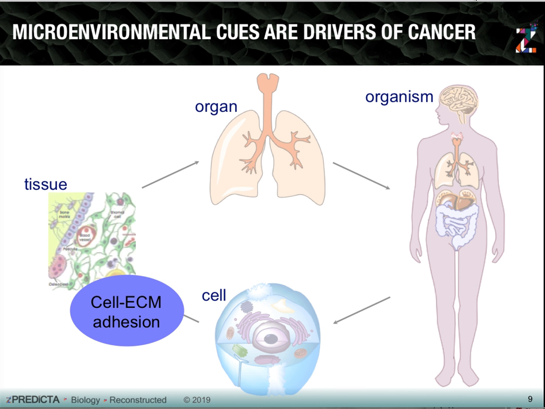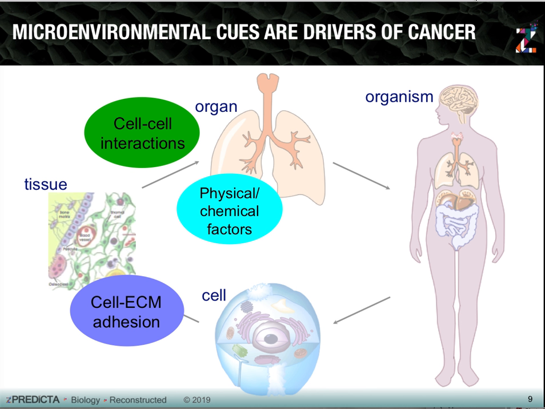What cues in the microenvironment are critical for drug development and identifying successful treatments? Interactions between cells and extracellular matrix in the tissue environment are critical, as such interactions can provide protection against various drugs. Cell-cell interactions are really important—tumor-tumor interactions between various components within the tumor, or interactions between tumors and the stroma. Physical and chemical factors play a role in driving cancer development and affect drug response. Systemic factors such as cytokines and chemokines have very drastic effects on tumor behavior. Any system useful for testing anti-cancer drugs has to take into account a multitude of these components.